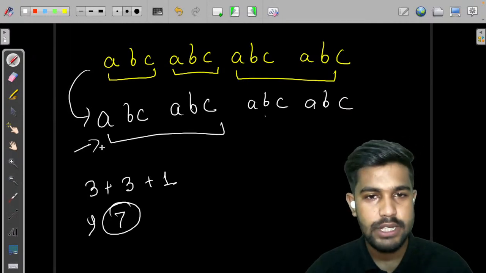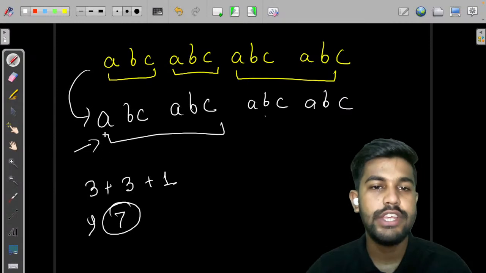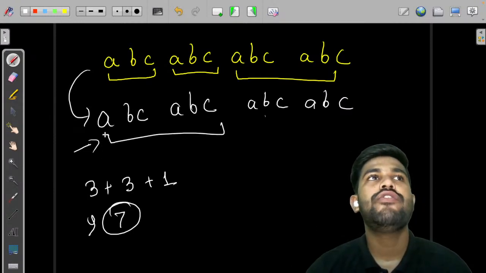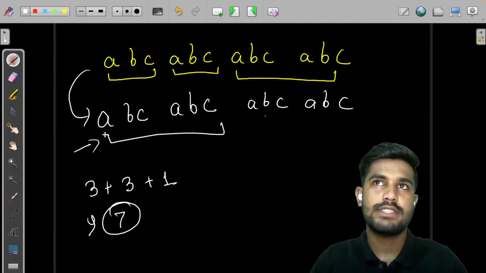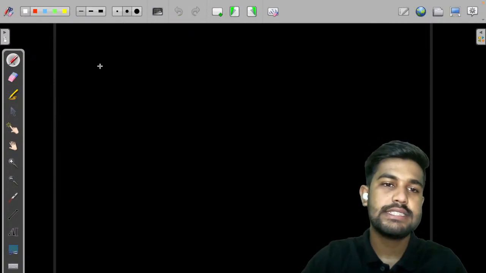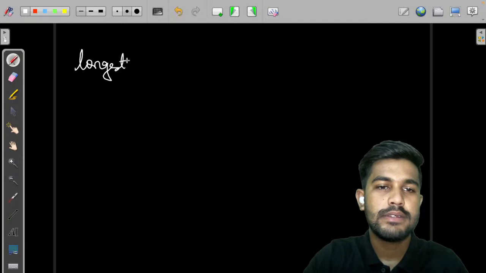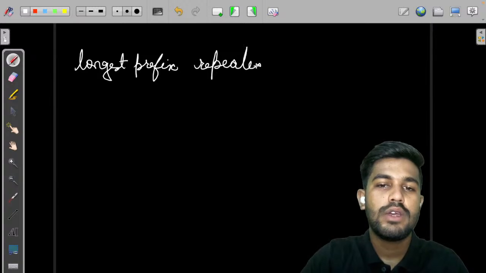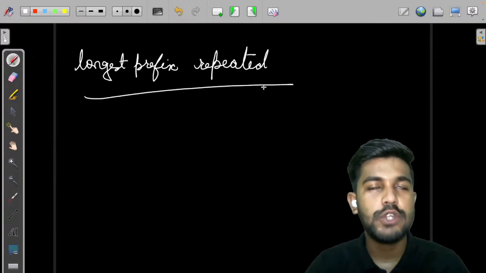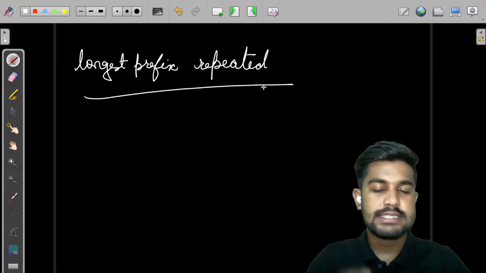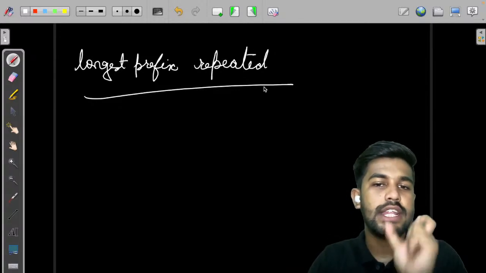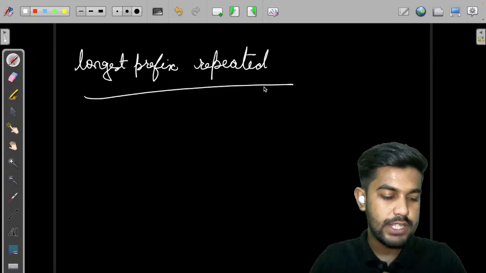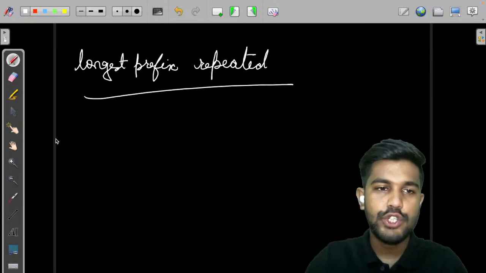So now this is more preferable. Okay, if this is more preferable, we need to do it for the most string. So if we want to know how much more string we need to add, and we can use this ability once, so first what we need to do is find the longest prefix repeated. Why longest prefix repeated? Because we know that using it for more length is more preferable. अगर ज़्यादा लेंथ के लिए longest prefix को copy करेंगे तो वो ज़्यादा preferable होगा. That is why we need to find the longest prefix that needs to be repeated for once. Fair enough? We need to do this.